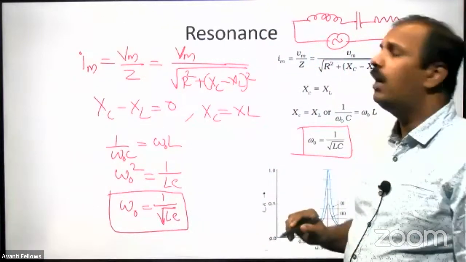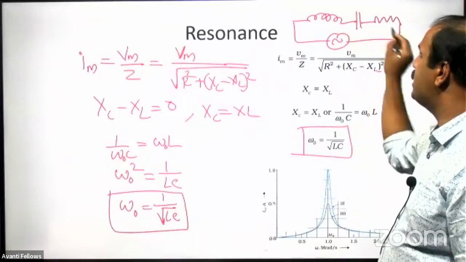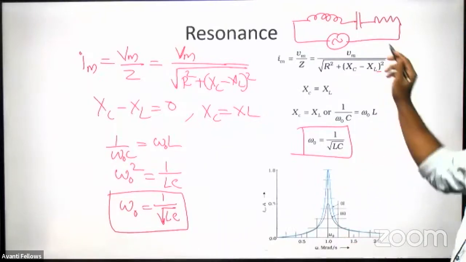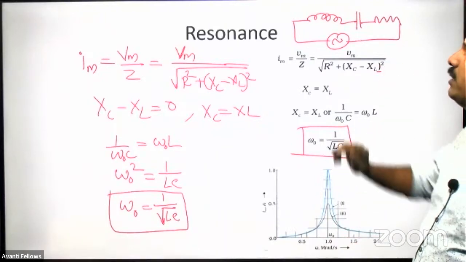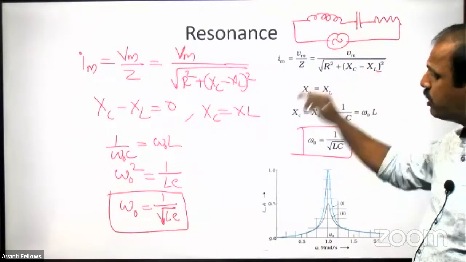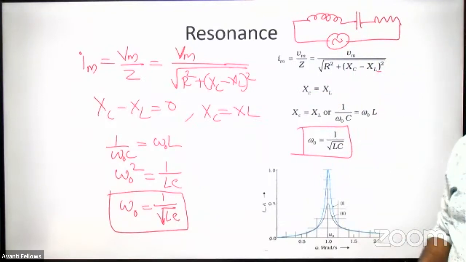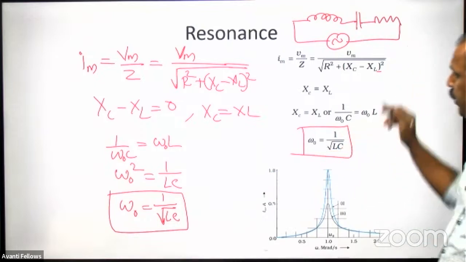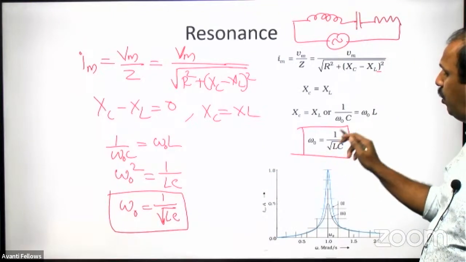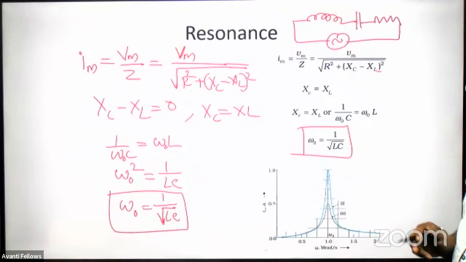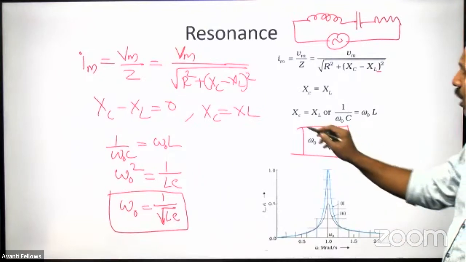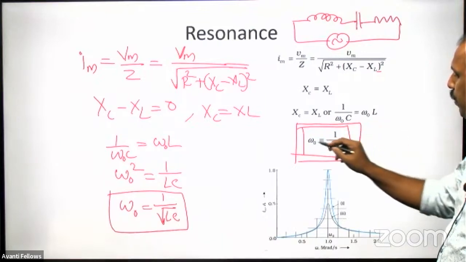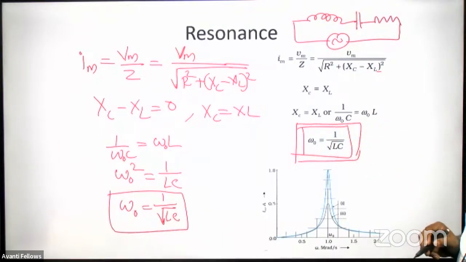Already we discussed, resonance means when the LCR circuit has a natural frequency, and the applied frequency is the same as the natural frequency of the circuit, the current will be maximum. Now the question comes, what is that frequency? Its answer is this one: the natural frequency is omega 0 equal to 1 by root LC. That is very, very important. So the natural frequency or the resonance frequency is given by 1 by root LC.